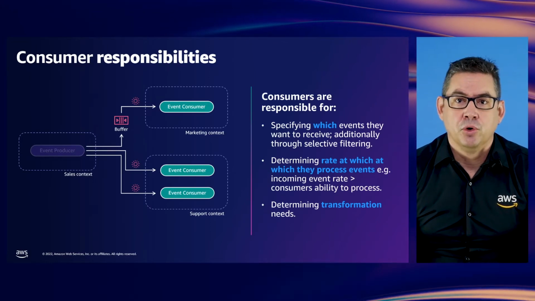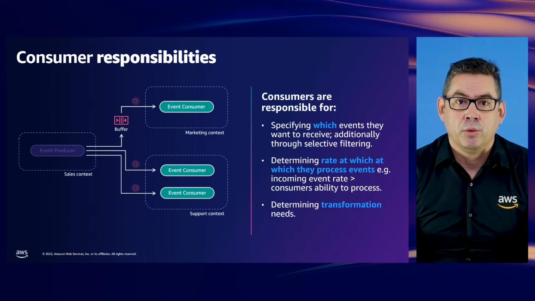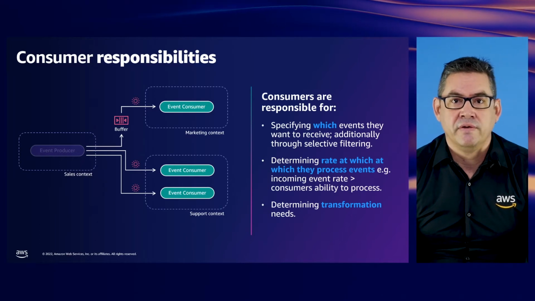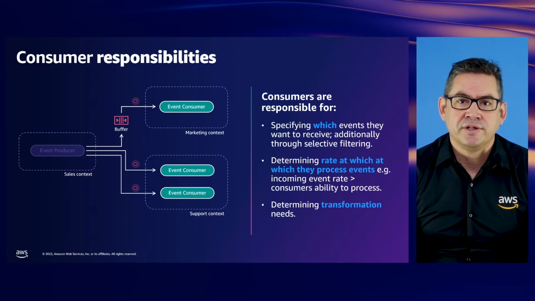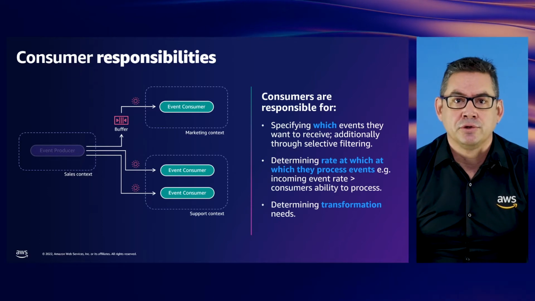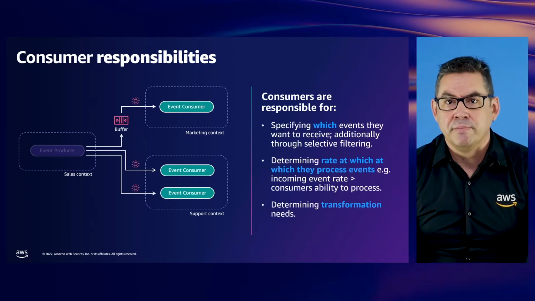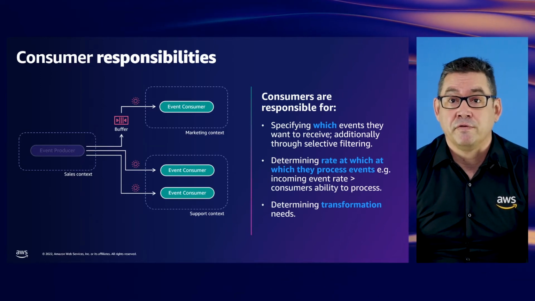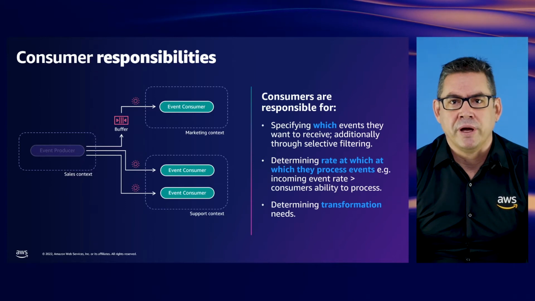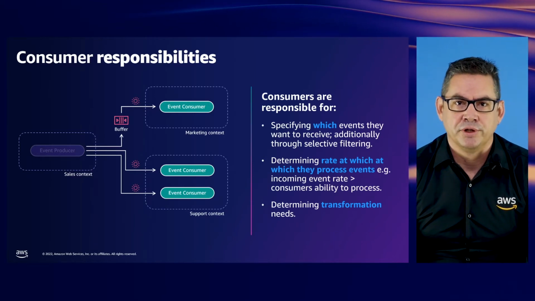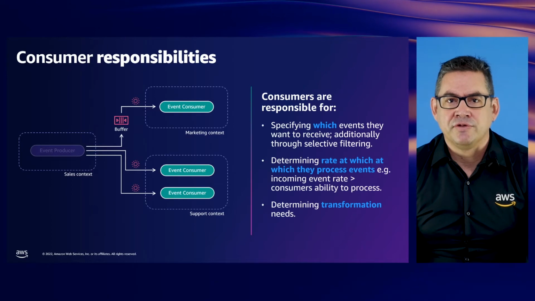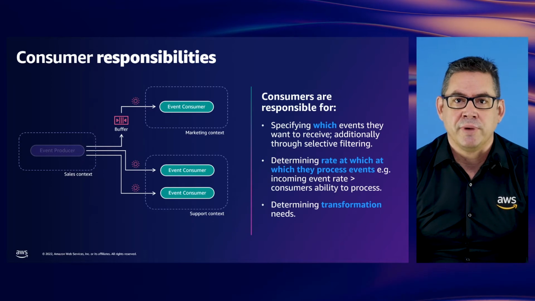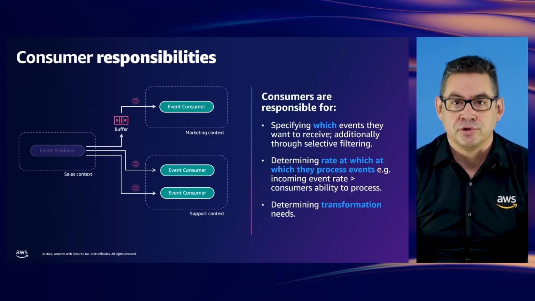Consumers also need to make sure that they're able to process the events at a rate that is suitable to them. This means ensuring that they have sufficient scale to process the events, or introduce a durable buffer such as Amazon SQS queues to rate control event ingestion. This, in my opinion, is the preferred approach in most cases because it also provides you a means to recover from failure and provides a transactional boundary that isn't dependent on the features of EventBridge. Equally, any transformation needs a consumer has are specific to that application or service boundary. These are not things producers should concern themselves with.